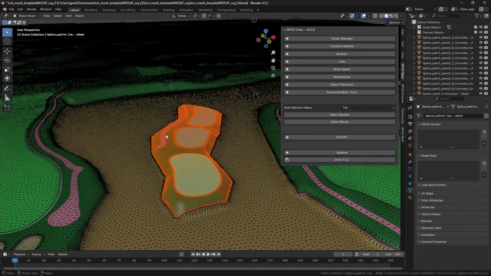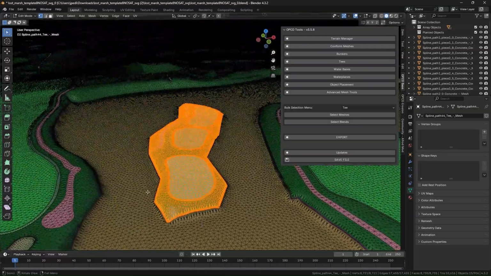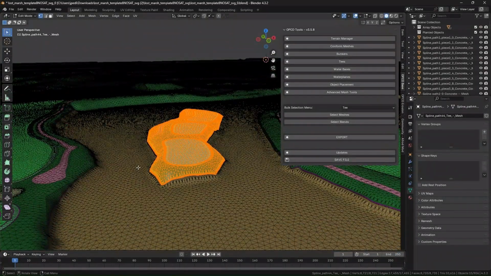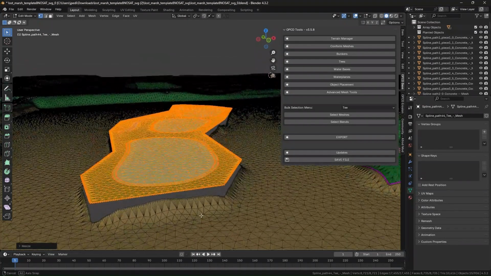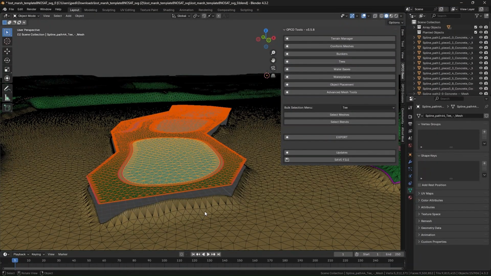So now what I'm going to do is hit tab to go into edit mode. And again, we can verify, yeah, it looks like all the vertices here are selected. So in edit mode, if I hit S, which is for scale, then Z for the Z direction, and then 0, so SZ0, you'll see it just flatten that entire thing. Then I just hit enter. Okay, so this whole thing is now flat. All right, so now we're going to tab out of edit mode.